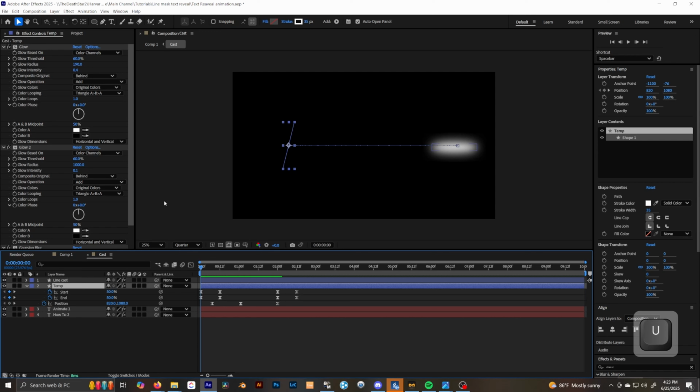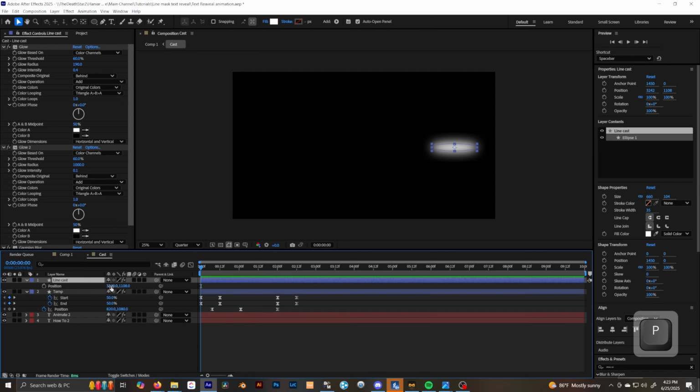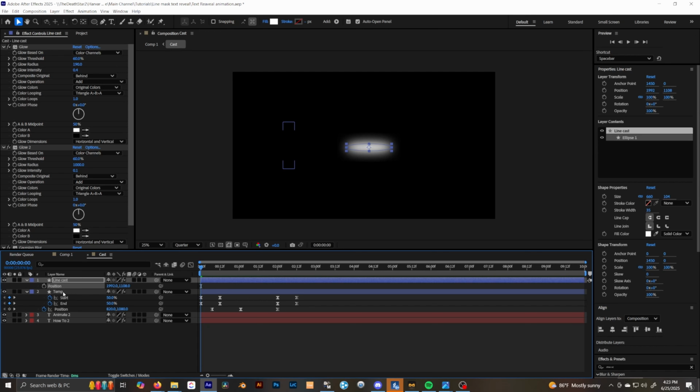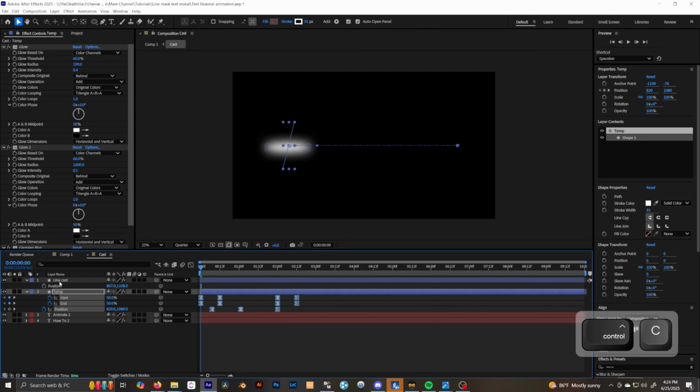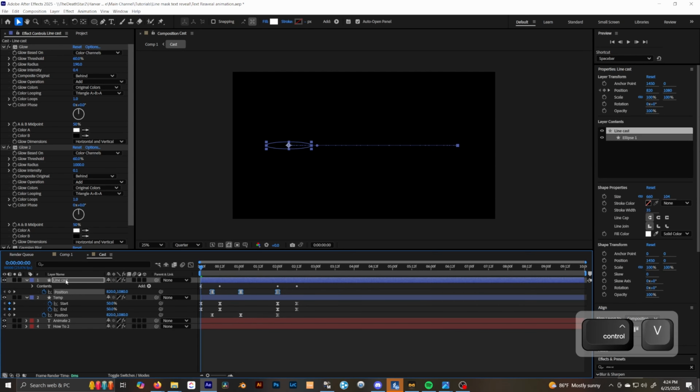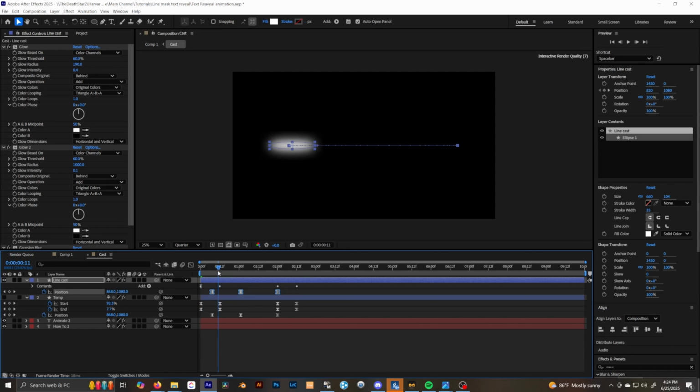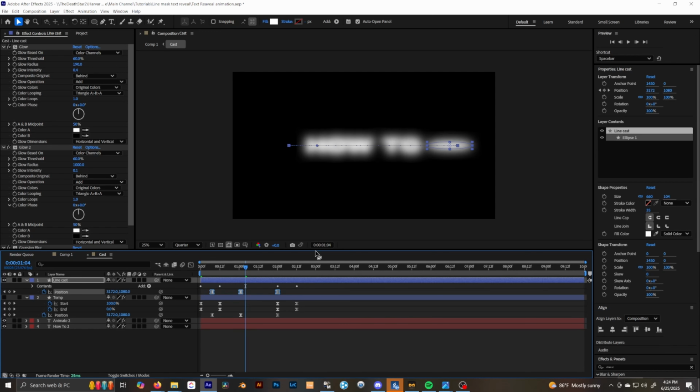And actually, now that I'm looking, we have to position this to where it would start. So if I highlight this, I know we got to bring it over to here. And then what we're going to do is we are going to copy all of the keyframes from our temp. We are going to paste it like so, and then we are going to hide the temp layer, and this should essentially end up looking like the glow is on the ground.